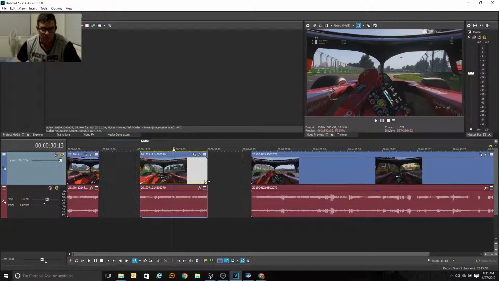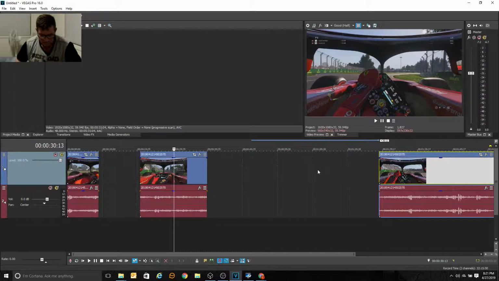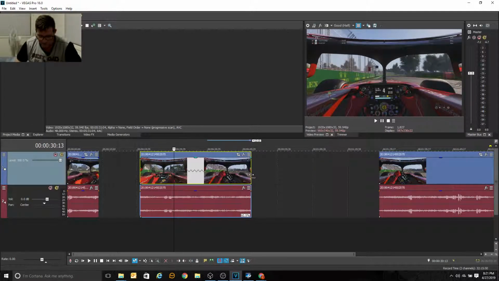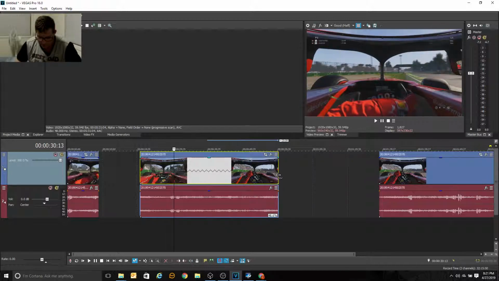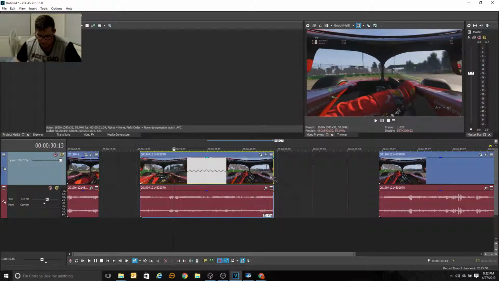Basically all you've got to do here is hold down Control, and you'll see a little squiggly line appear there. I'll just stretch this over a bit more. So hold down Control, squiggly line, just drag that out, and right down the bottom there you'll see a little percentage that tells you how much you're actually slowing it down. That's 46, 45. So let's slow it down to say 50.2, which is, you know, half.